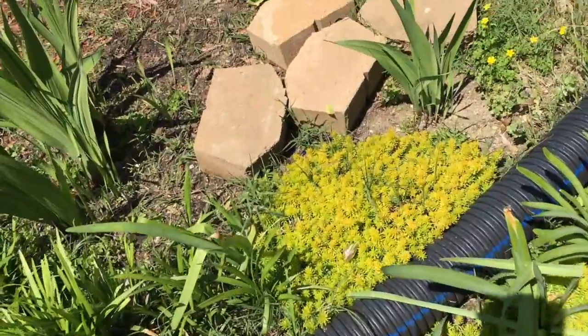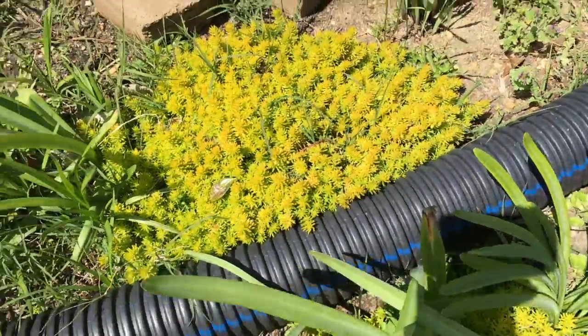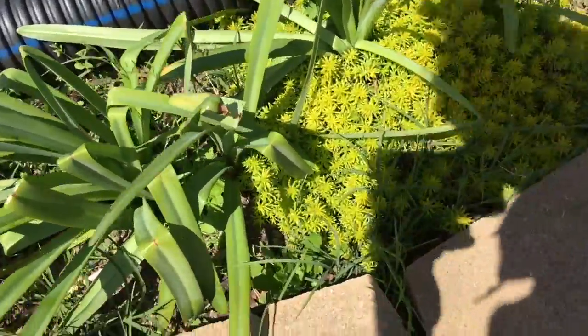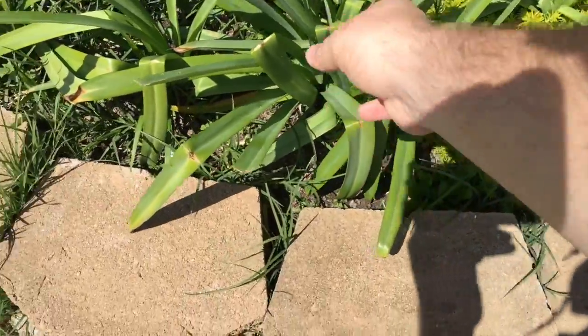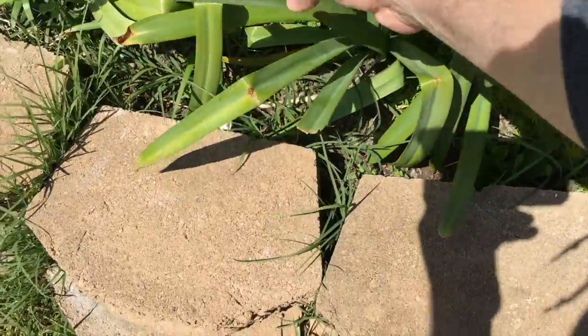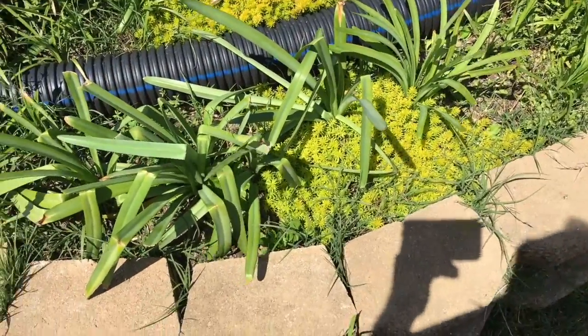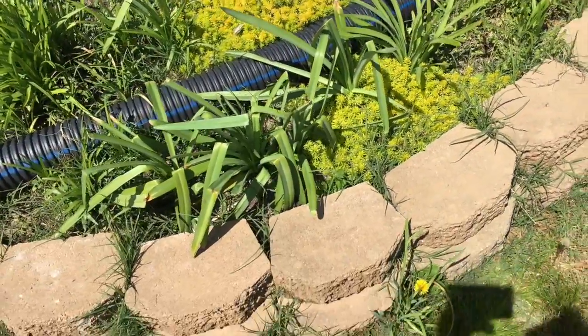This here is another sedum. It's called Angelina. You'll see more of this when I get to the backyard. I just threw a couple of sprigs on some dirt and they sort of poofed up. And they go around with these things fairly nicely. So these, I don't know what these are actually. They haven't bloomed. They're from my grandma's garden. They were more bulbs. I'm not exactly sure what they are, but we'll see when they bloom. That's kind of the thing about bulbs sometimes. You don't really know what they are until they bloom.